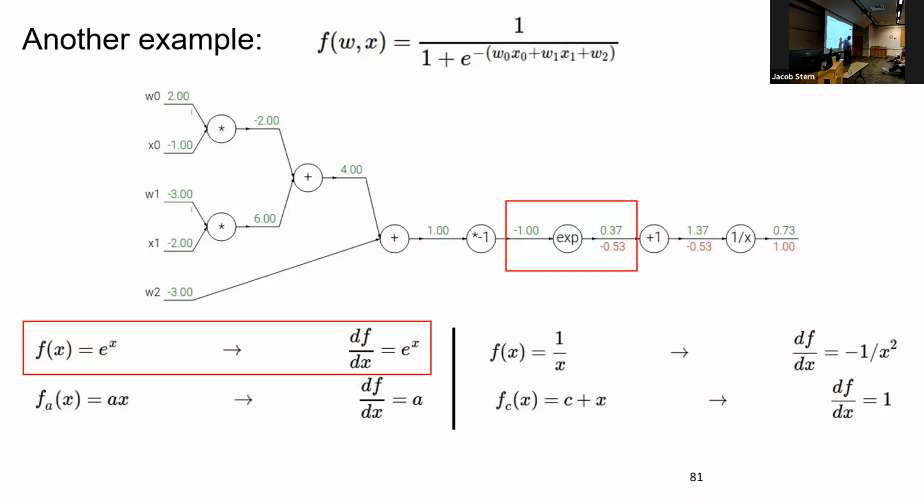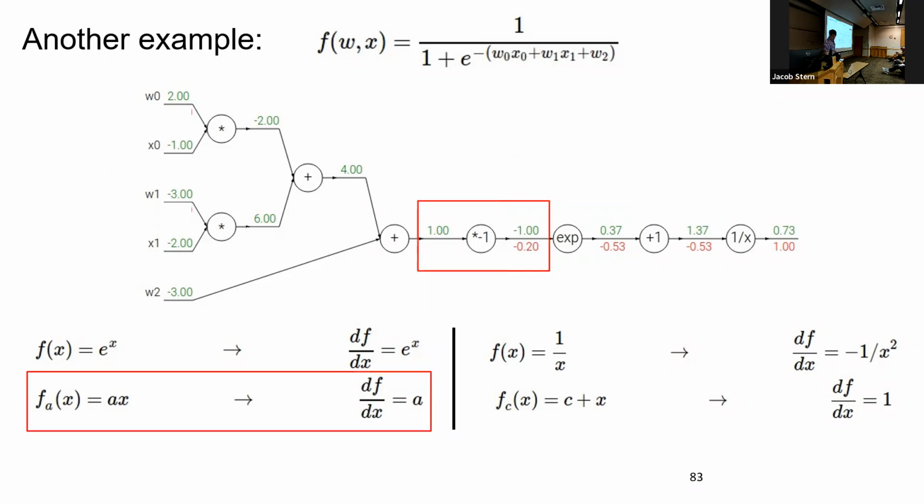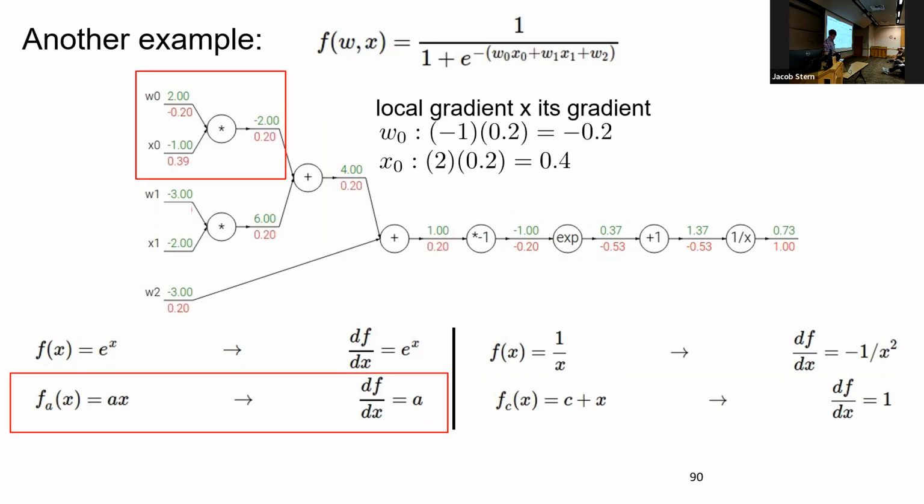And then, can someone tell me symbolically what df/du will be? There will be 3 partial derivatives. Yeah. df/du will be df/dy times dy/dv times dv/du. And so we already have -0.53 as the multiplication of the first 2 terms, times the negative u gives us -0.2. And you can go all the way back through the computation graph and get your derivatives with respect to your inputs.